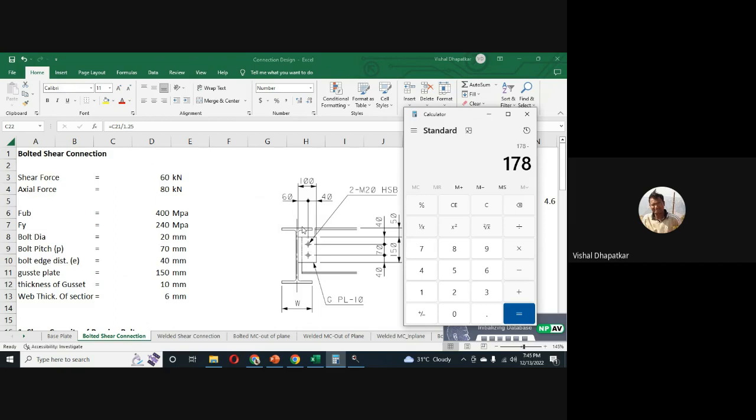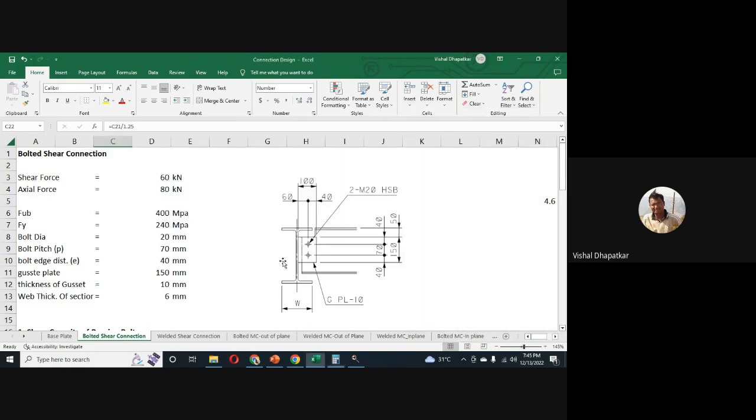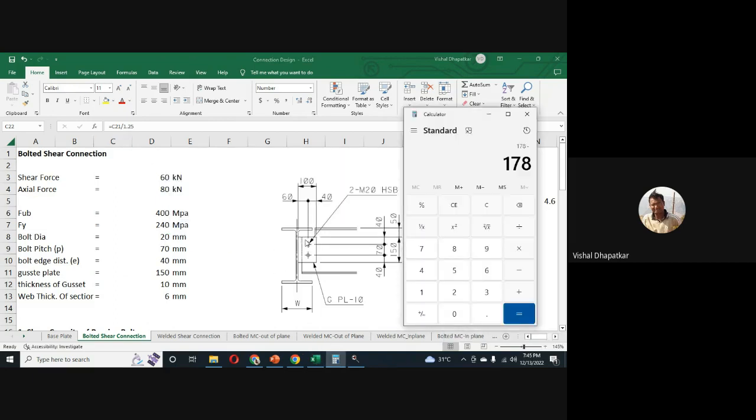We have to connect our gusset plate below that root radius. If I consider it almost equal to the thickness of the flange, you can get it from the steel table, so that root radius is 11 mm. So on both sides 11 and 11, again we'll deduct 22 mm. So the available depth for the gusset is 156 mm.